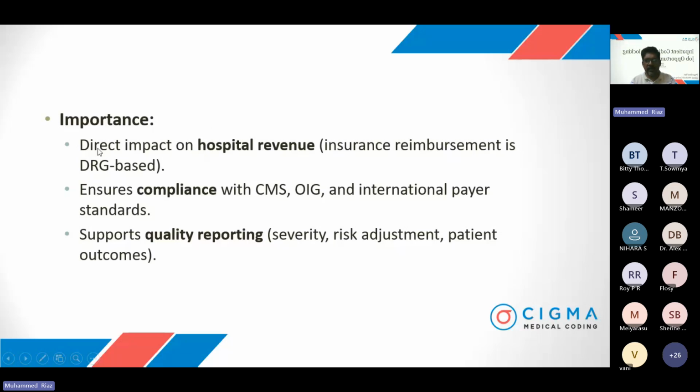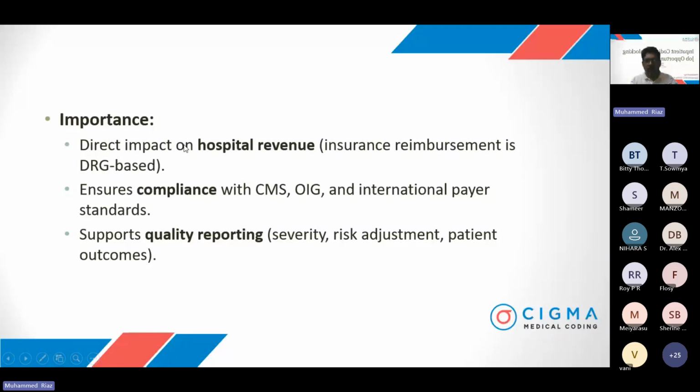The entire hospital stay, so the entire diagnoses, procedures, any complications, everything is calculated based on just one three-character code, which is called the DRG. So everything is calculated by using this one DRG that we are assigning. It is the one DRG based on which the hospital revenue is determined.